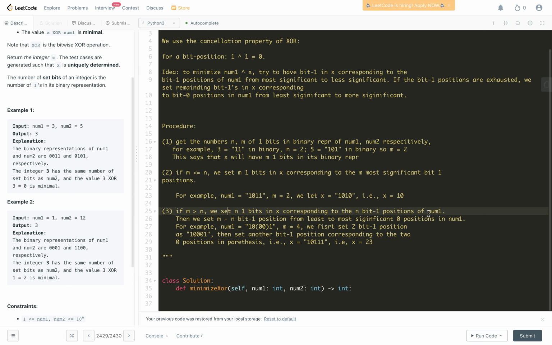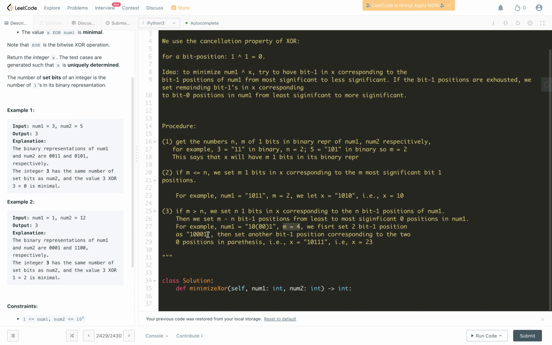If m is larger than n, we're going to set the first n 1 bits in x corresponding to the bit 1 positions of num1. Then there are still m minus n bit 1 positions to be set in x. We're going to set these m minus n bit 1 positions from least to most significant 0 positions in num1. For example, if num1 is 1, 0, 0, 0, 1, we have two 1-bit positions.